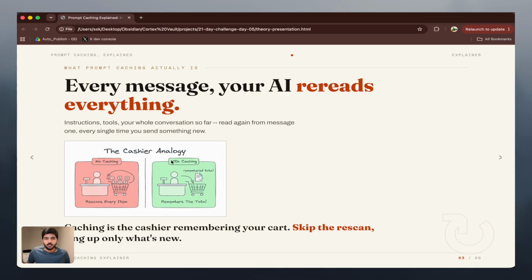So then what is prompt caching? Let's say you're in a supermarket store and the cashier scans each and every single item whenever you get a new one. So let's say you got 5 items and you got 3 more after some time, and she has to scan each and every single item from the beginning. That's insane, right? Here, there's no prompt caching working. But with caching, it remembers what's already been scanned, and if we get new items, it will just append that. That is what prompt caching is. It basically remembers your previous conversation in the same session.